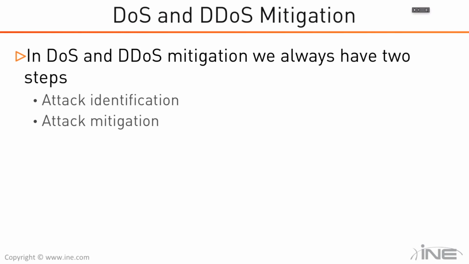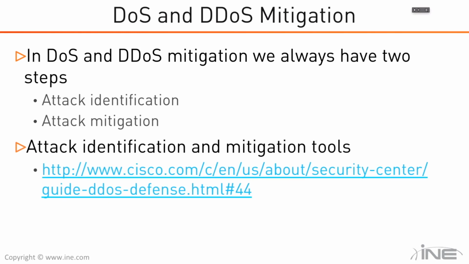So as I was saying, we have two steps. We have to identify the attack. We have to be aware that the attack is happening as fast as possible. The sooner the better. And then once we are aware of that, we have to try to mitigate the attack using manual tools or automatic tools. Of course, automatic tools would be preferred, but in the end, you have to make a cost decision because automation tools are going to be more expensive. Now we're going to look back at Cisco's document and speak about the identification of the attack and mitigation of the attack.